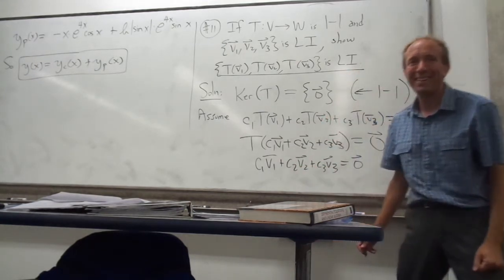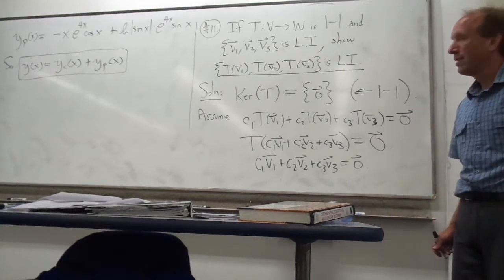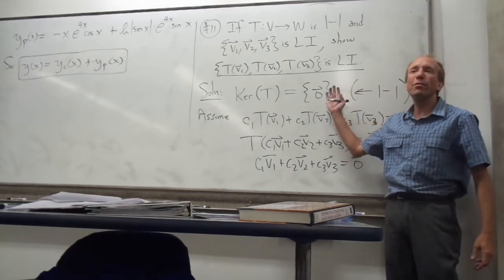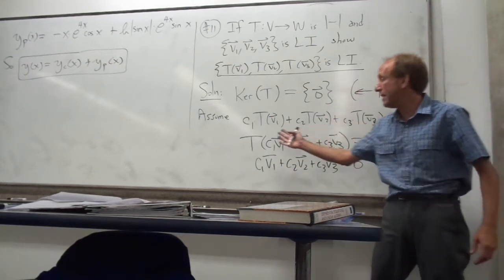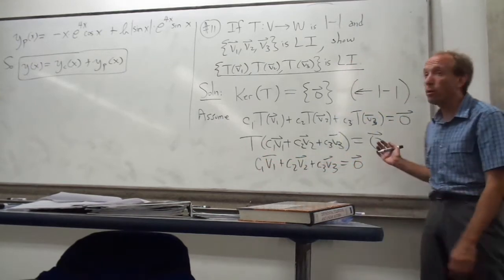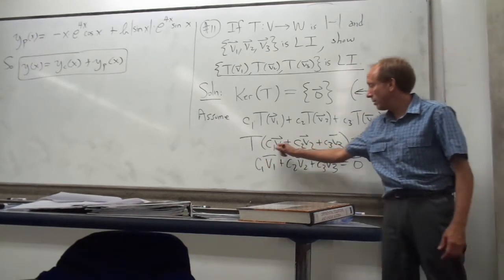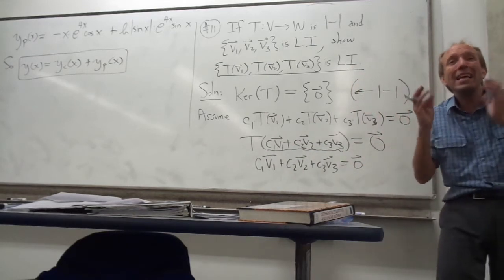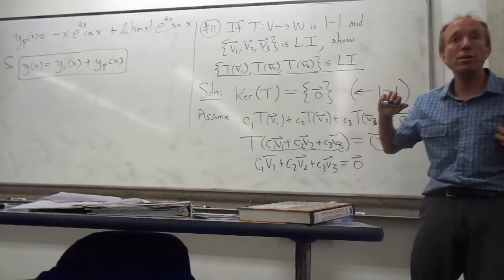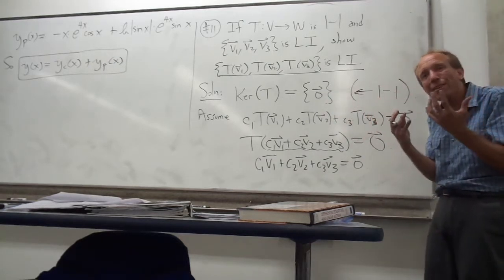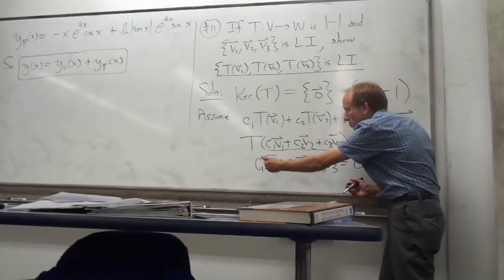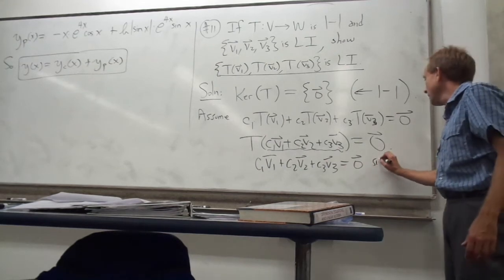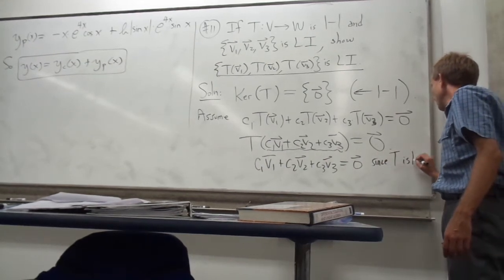Give it another try. So is it because the function is 1-to-1? Yes. The kernel is trivial. The only thing that T can kill is the 0 vector. But look, here's something that T is killing. If we believe the 1-to-1 condition here at the start, the only thing that could be killed by T would be the 0 vector. So this expression in parentheses must be the 0 vector. That's why. So this is since T is 1-to-1.